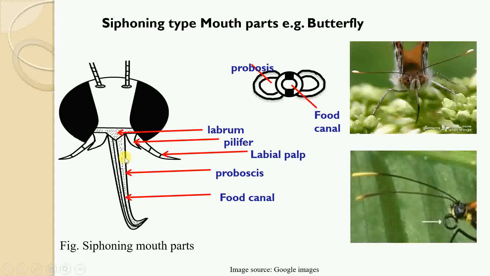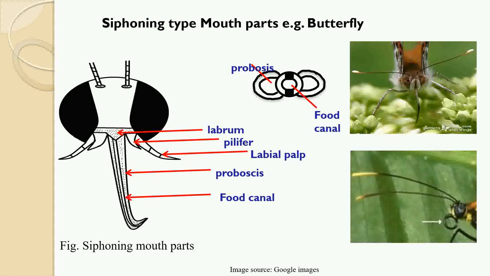and the galeae of either side, that is the right and left side, interlock with one another, and are joined with the help of the ventral hook, dorsal plate and intrinsic oblique muscles, which form a hollow tube, and this hollow tube forms the food canal. The food canal is formed from the concave wall of the opposed galeae, that is, the lumen of the tube, and the tube is coiled up under the head like a watch spring when it is non-functional or not in use.